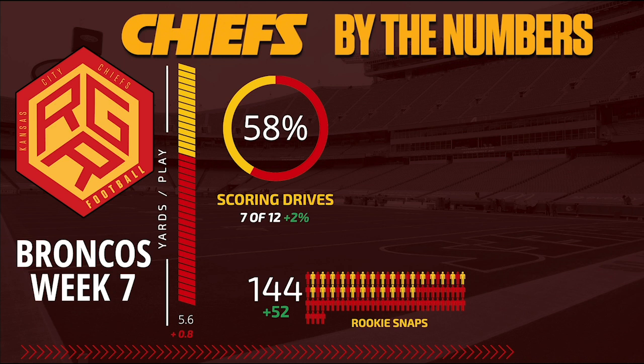Rookie contracts are the cheapest in the league. And so when you have a good, solid volume of rookie snaps, that means that you're able to maintain that balance contractually outside the organization as a whole. And that bodes well for the Chiefs' future. I like this. And like I said, they'll get more of an uptick when they get Snead and Dana back. But you also have to see that Bo Peep Keys played 8 snaps on defense in this game. And that is a positive sign as well.